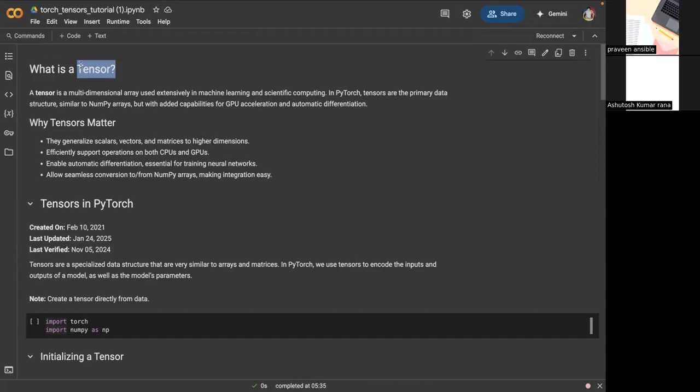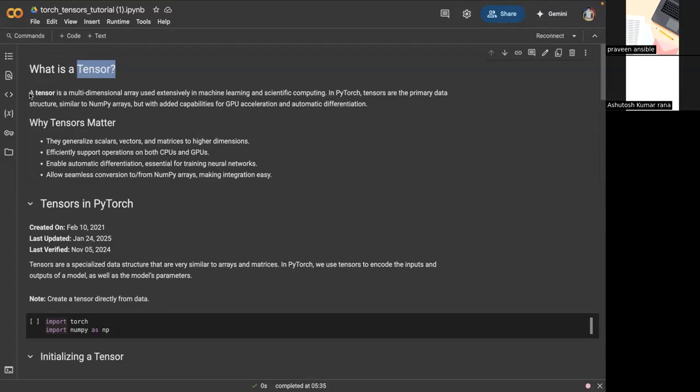Basically, if you get an image, your first goal should be to convert that image into an array of lists. Basically, you have to convert it into an array. That's it. You have to create an n-dimension array. That's the main goal of deep learning. You convert anything that is given to you into numbers, then the output you get is a number, and then you can manipulate it as per your need.